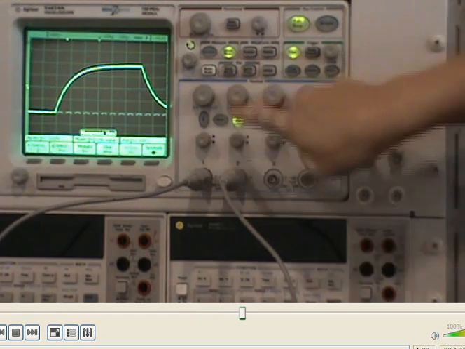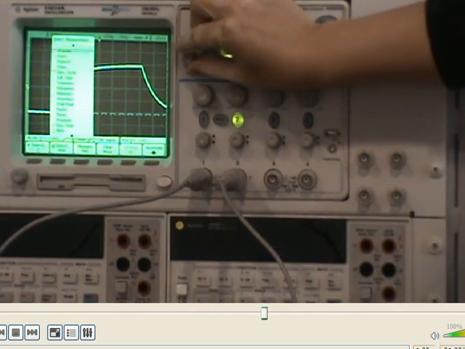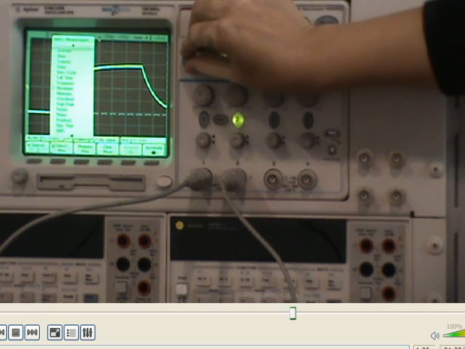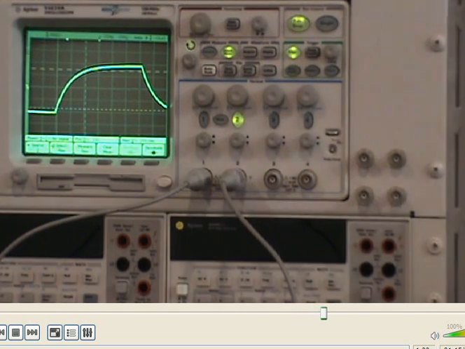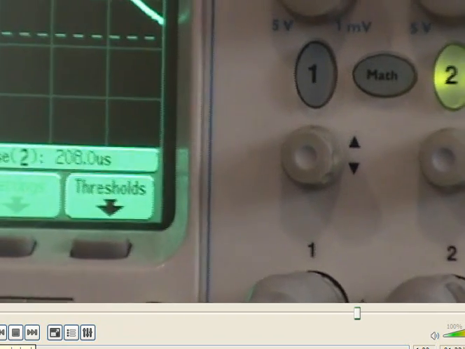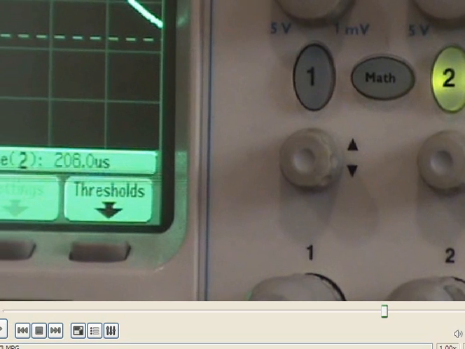Quick measure. Then we can select rise time. So here we pick rise time. Then after we select that, we click here to measure rise time. Let's zoom in to see what's the rise time here. So the rise time is 208 microseconds.